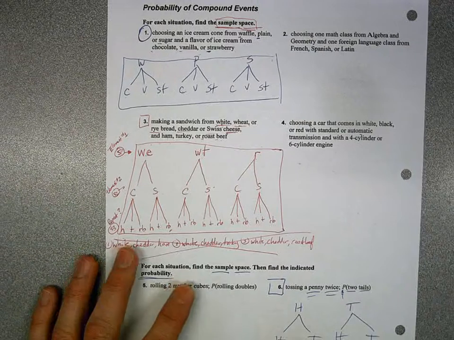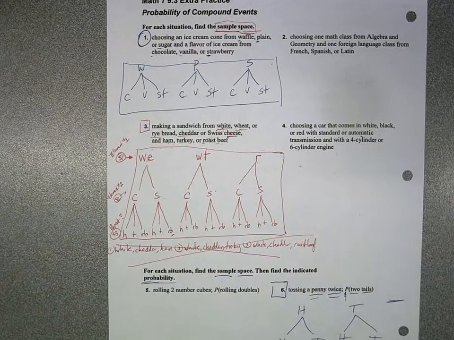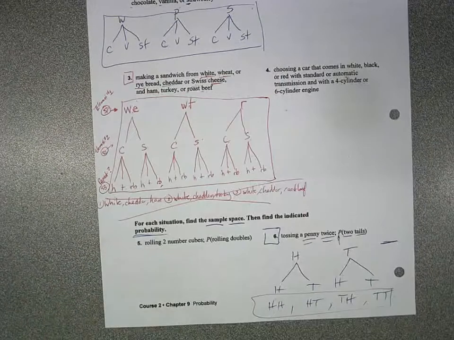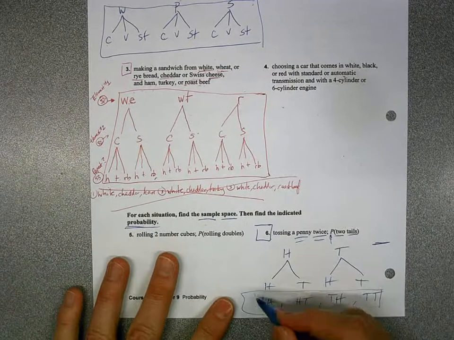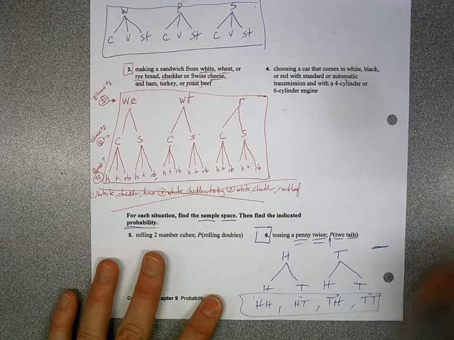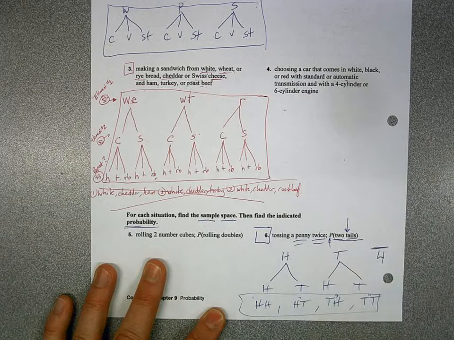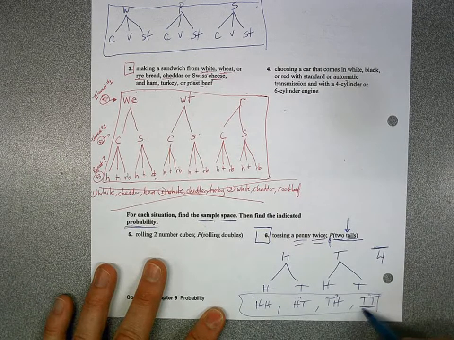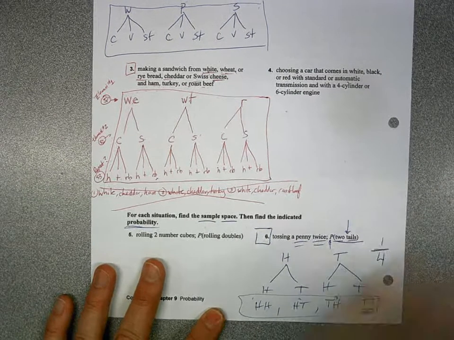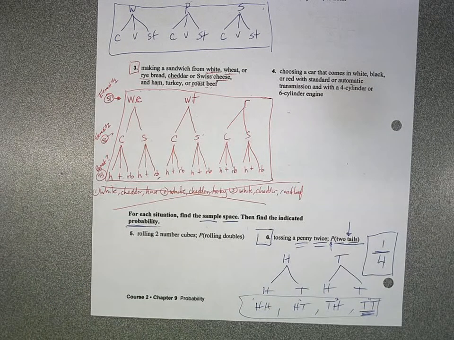Then it says find the indicated probability. So probability, here we go. Total number of possible outcomes: 1, 2, 3, 4. There's your possible outcomes. 4 different outcomes. That's my bottom number. Favorable outcome, 2 tails. Well, let's see, out of these, there it is right there. There's only 1. And ladies and gentlemen, our probability for winning this game is a 1 in 4 chance. 1/4. Theoretically, all right? Theoretically.